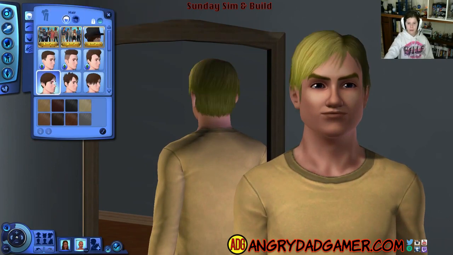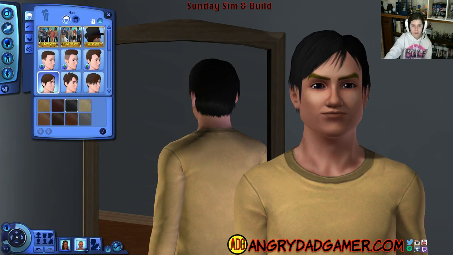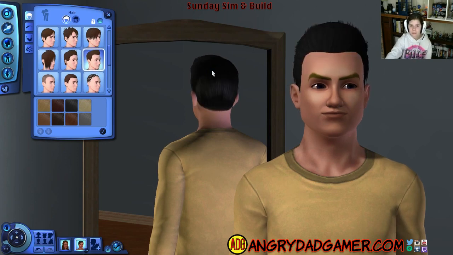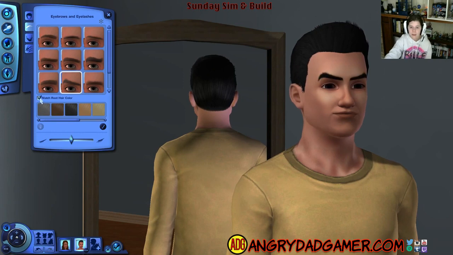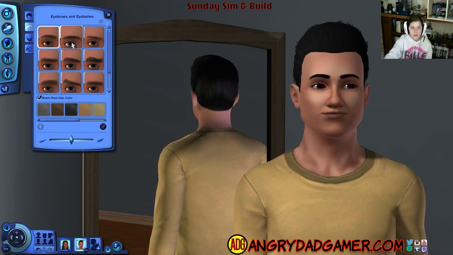Let's just give him some simple hair. I don't like that hair color at all. Let's just give him some black hair. Those eyebrows, they're messing with me. Okay. Yeah, let's give him the quiff. It's good for hair. Eyebrows need to match the root color. Need some bushier eyebrows. This is a man. Yeah, let's just give him that.